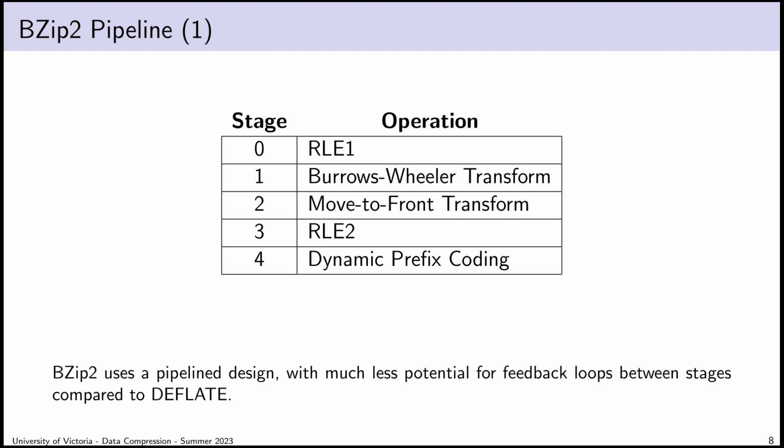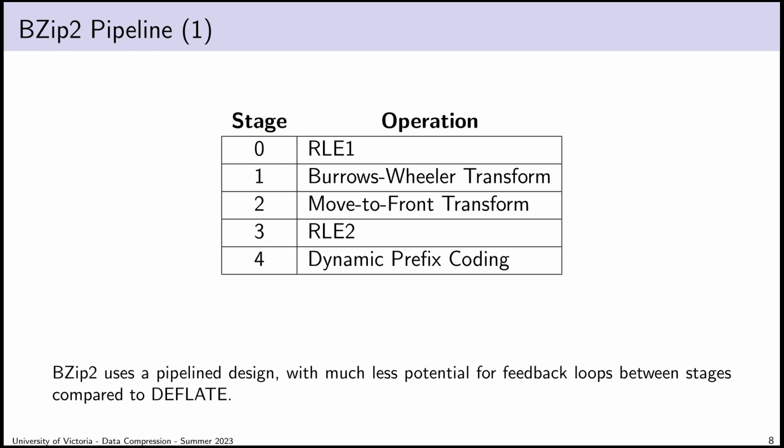There is no feedback loop in BZip, but it is still true that which prefix codes get chosen for which symbols could have an impact on whether particular things that happened at earlier stages were efficient or not. But there's no decisions that I'm allowed to make in these early stages. So the compressor doesn't actually have a choice for what to do. It's true that something I do in stage 4 could make something that happened in stage 2 or 3 less efficient, but it turns out in stage 2 or 3, I don't actually get any options. I'm required to do it one way every single time, which is sort of liberating because it means our compressor no longer has to agonize over all the possible decisions.